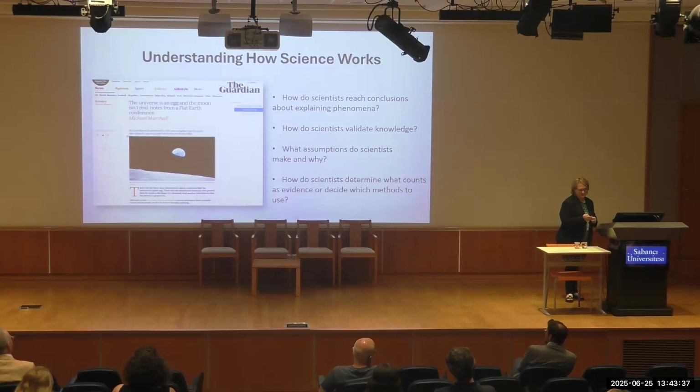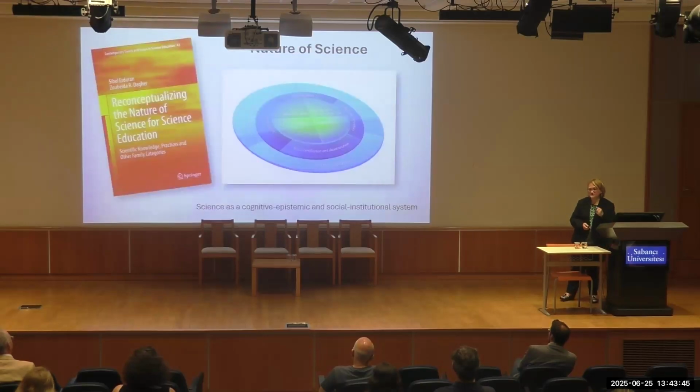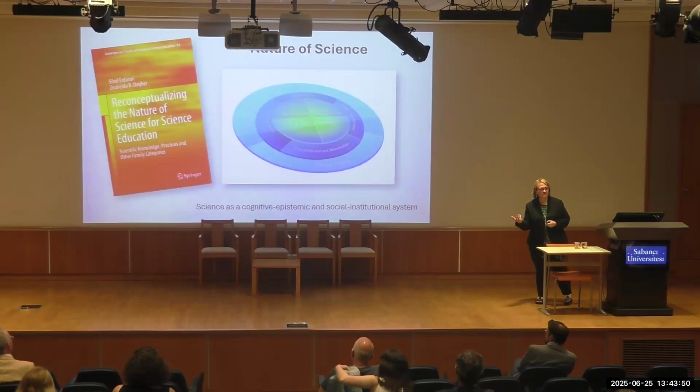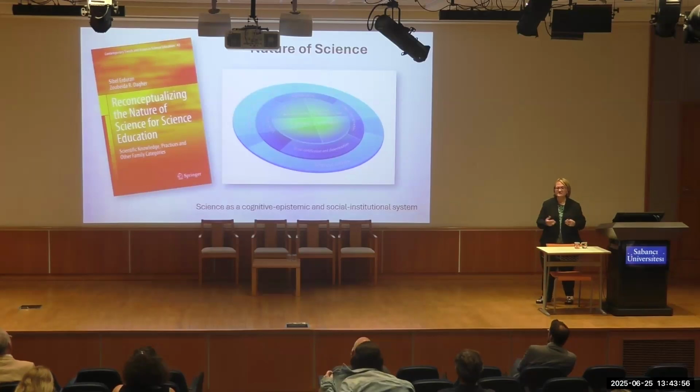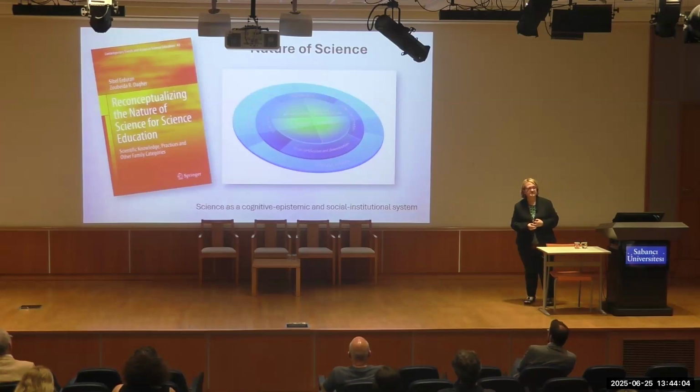So this is a problem that has been documented significantly since the 1960s. There is an area of research called the nature of science that's looking at this perspective on what is science. So this is a deeply philosophical question. So what counts as science? How do we know what science is about? What are the different features of science? There has been ongoing research again since the 1960s in this area.